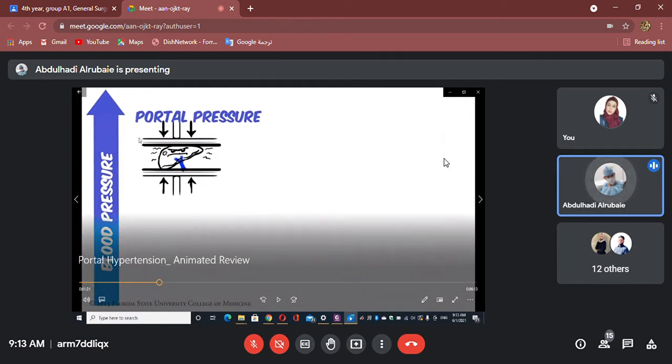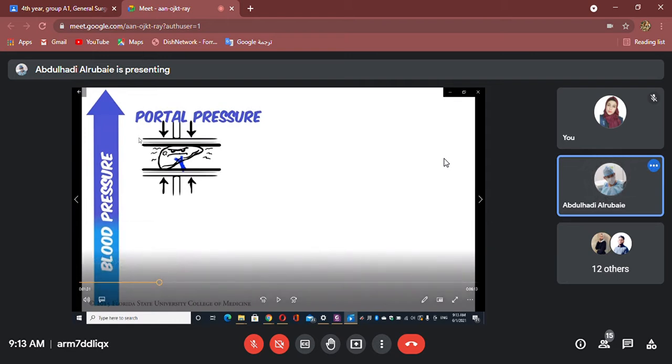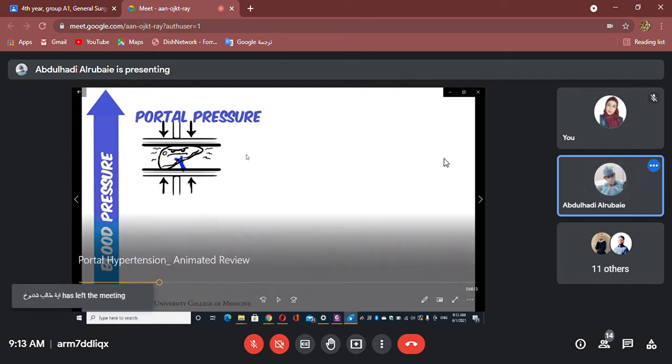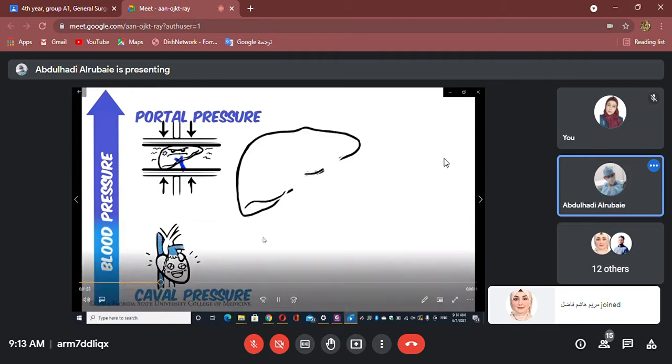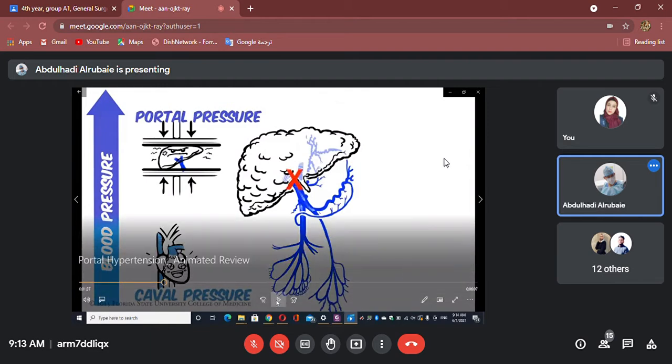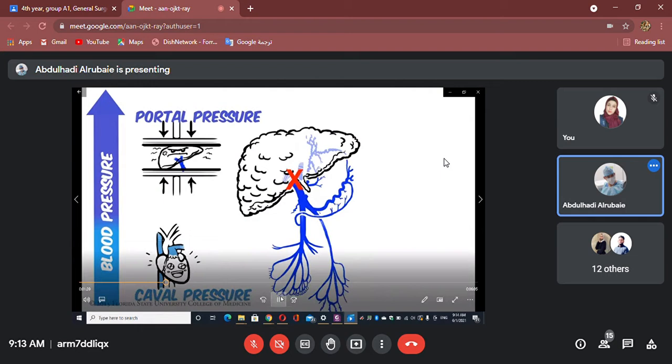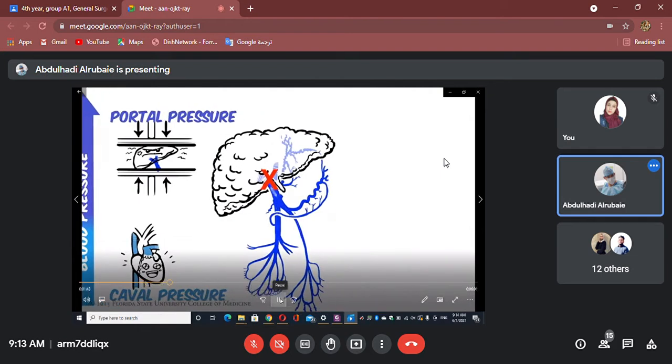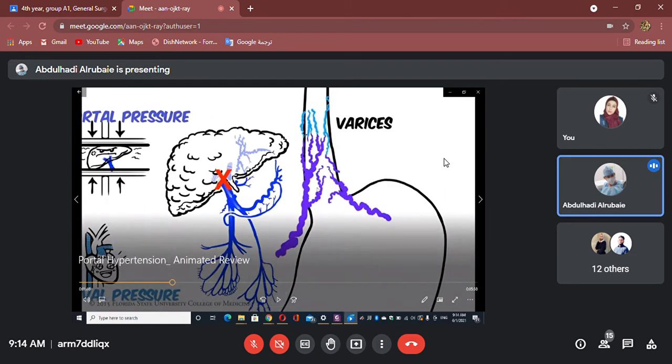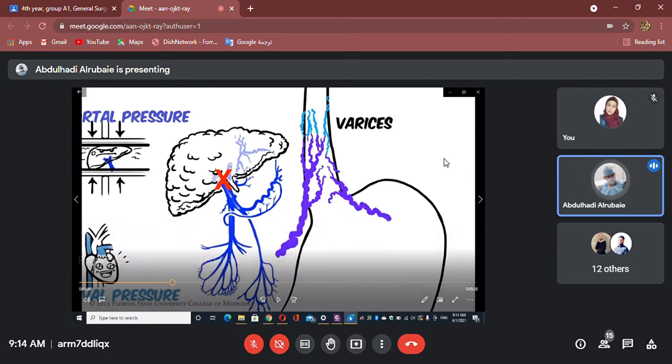And the animation shows that there is an increase in the portal pressure and the blood will be directed away from the liver to the systemic circulation, which we call the porto-venous or porto-caval shunts. As a result, as we mentioned, there is what we call portosystemic anastomosis, which we will take in today's lecture, God willing, and which we will probably also see now in the animation.